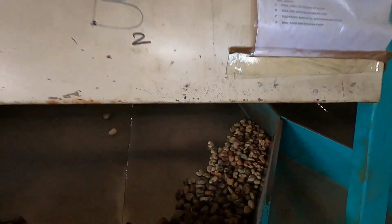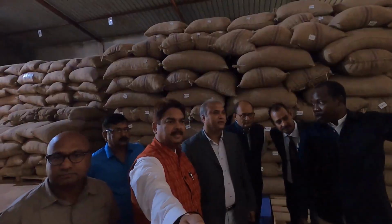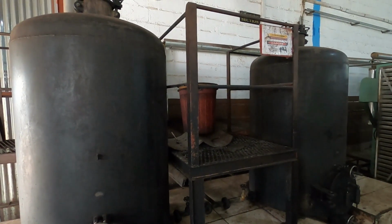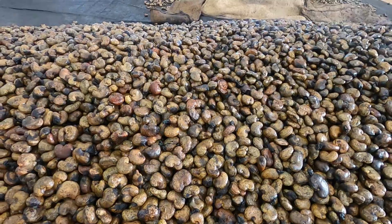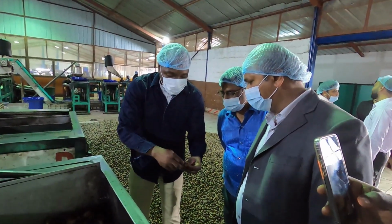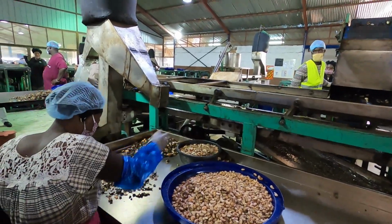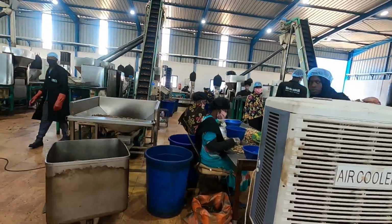Pre-treatment is the second step, which involves calibration and warehousing, which you can see here. It is followed by heat treatment, which eases the separation of the kernel from the shell. Heating is done using one of the 3 methods: steam cooking, oil bath roasting, or drum roasting. Deshelling is the third step. It consists of separating the kernels from the raw cashew nut shells using the methods of cracking, manual cutting, and automatic cutting. It is followed by preparation for peeling using the methods of oven heating or humidification.